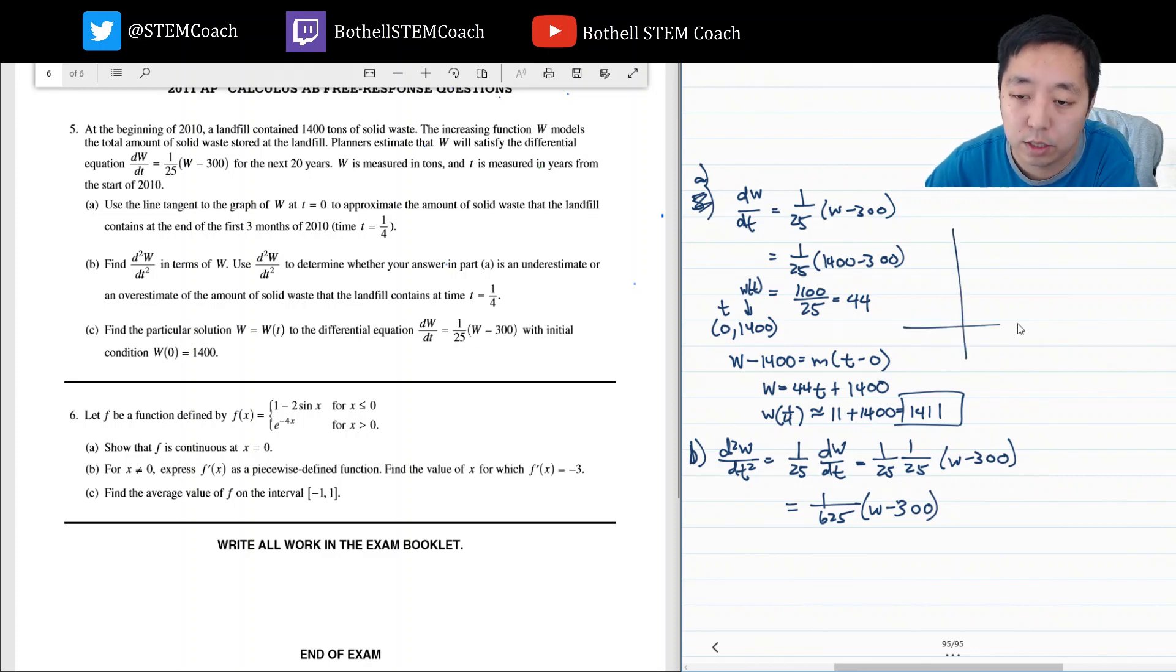Now in terms of underestimate and overestimate, remember there's kind of two scenarios. We're using this tangent line. So we're overestimating if it's concave down like this. This is an overestimate. Because the slopes are actually decreasing, but we kind of assumed it's constant the whole way. So that's concave down. The other is if it's concave up and I'd go like this. Then the difference between the curve, this number estimate is an underestimate.